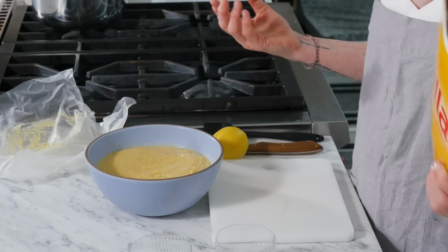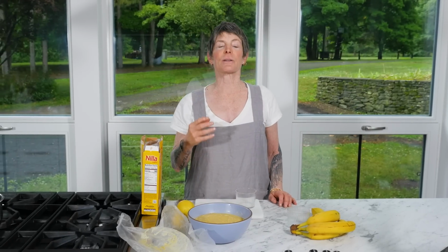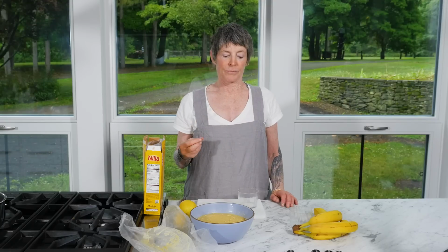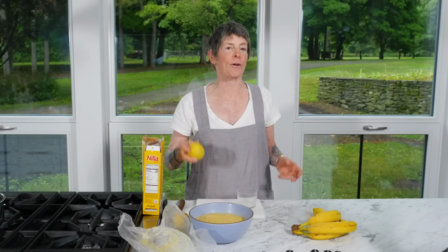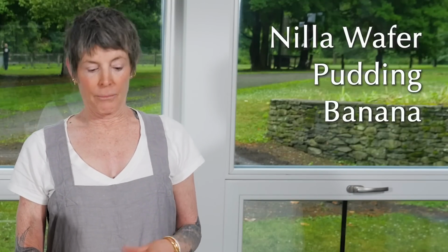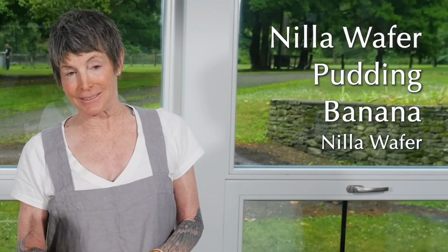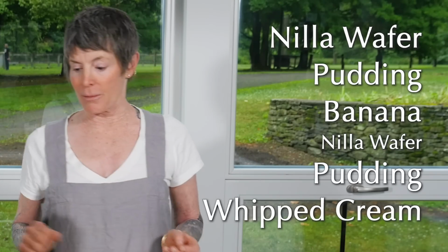Am I wrong? Okay. Now, they want you to make this in a big bowl, but I think it's much chicer in these little individual desserts, okay? So I'm gonna assemble one, but I'm gonna warn you about a couple things. Bananas turn brown. So you either have to assemble this and serve it, or you have to paint it with lemon and all this nonsense. I'm gonna paint it just so you can see it. But basically the layers are Nilla wafer, pudding, banana, you run out of space quick, pudding. And then you can put whipped cream if you want.